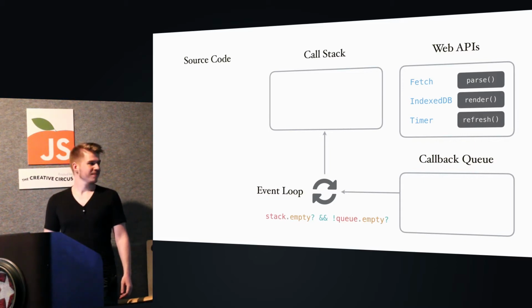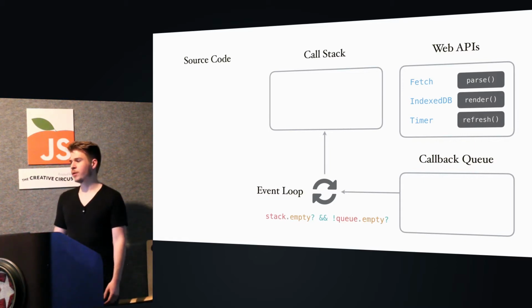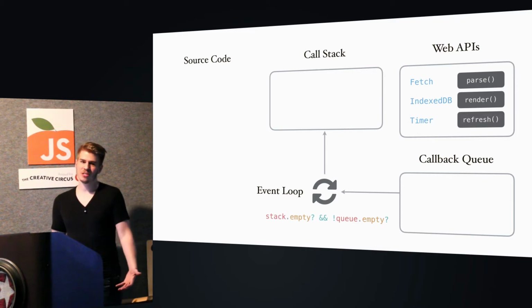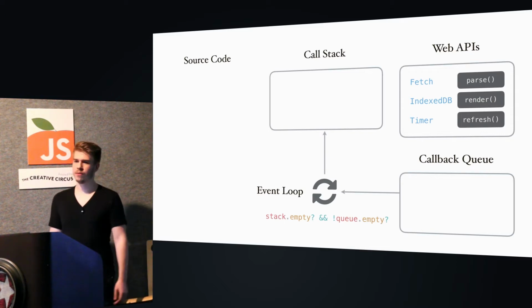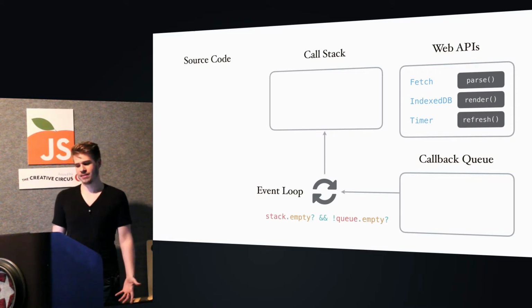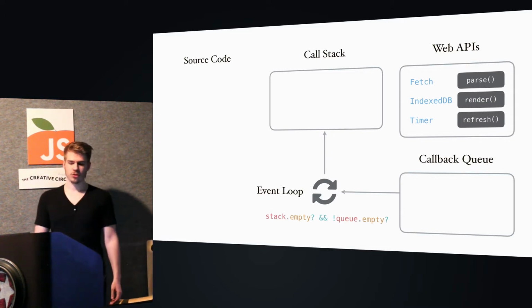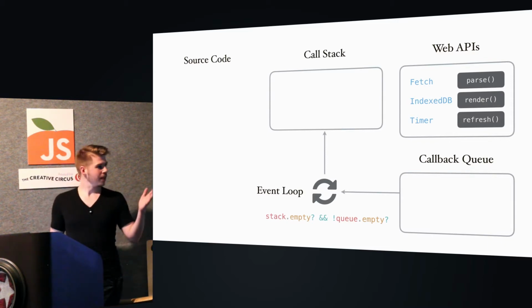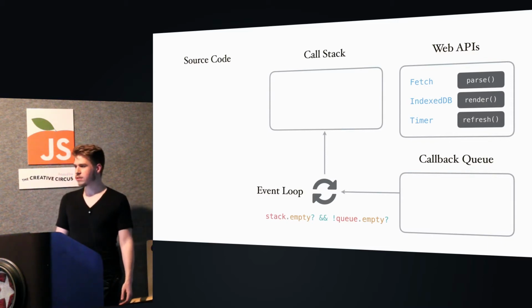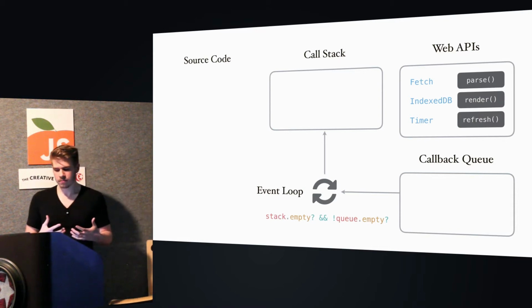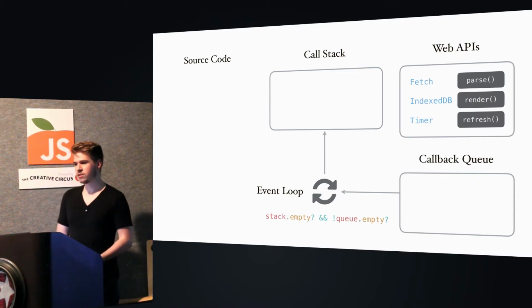So now what? In most programming languages, at this point, your program dies. So if you're running it in the terminal, suddenly the terminal quits, and it shows you your prompt. Or if you were running a GUI application, maybe your GUI dies. Not so in the web browser or in Node. Notice that we still have those things on the right. We still have those outstanding web APIs that still have these callbacks. So even though we don't have anything on the call stack, which represents what code we're currently running, there's still some code that would be run in the future if it was given time to complete. We have those web APIs all crunching in the background.